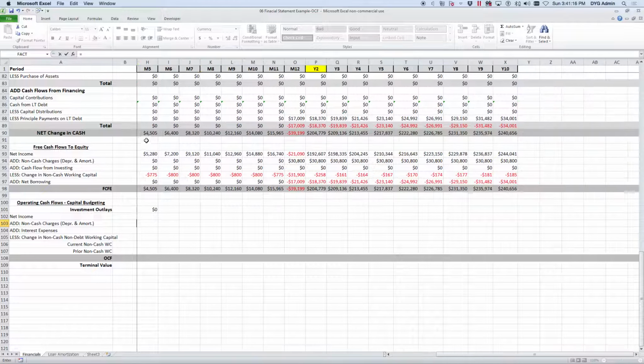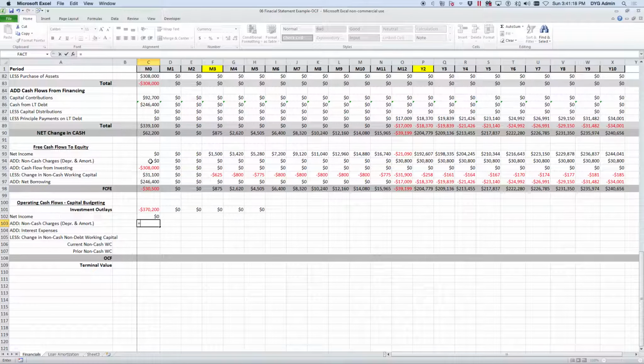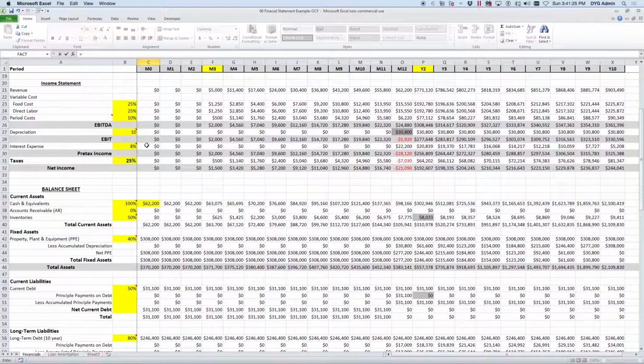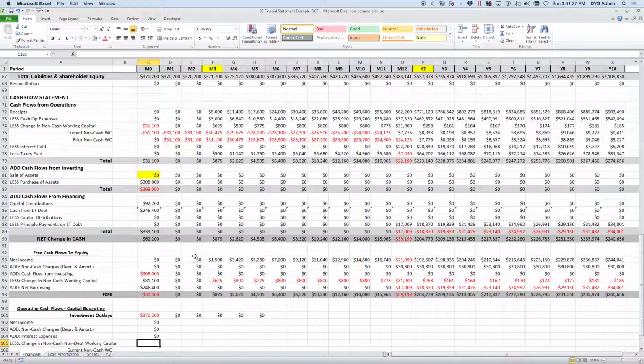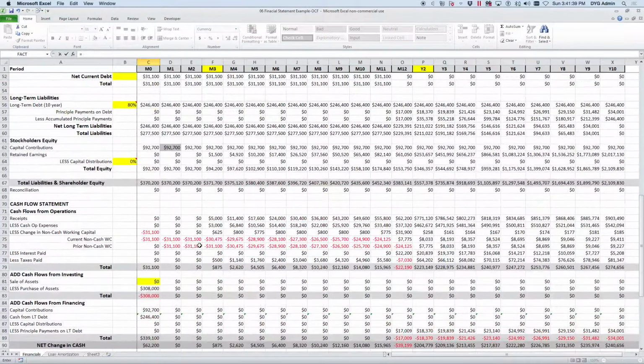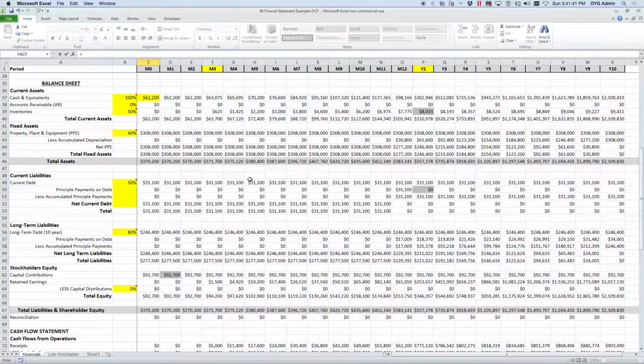Same thing, I'm going to add back the depreciation and amortization. In terms of the interest, I'm going to go grab that up top. Interest expense. The hardest part about this is always making sure that you stay in the right column, it seems like. Okay, so what's my current non-cash working capital non-debt? It is equal, for my particular example, to current assets that aren't cash, so that's accounts receivable plus inventory.